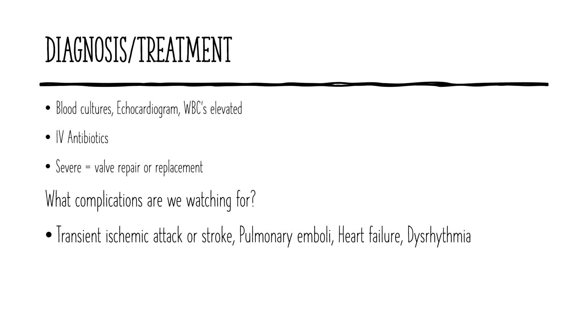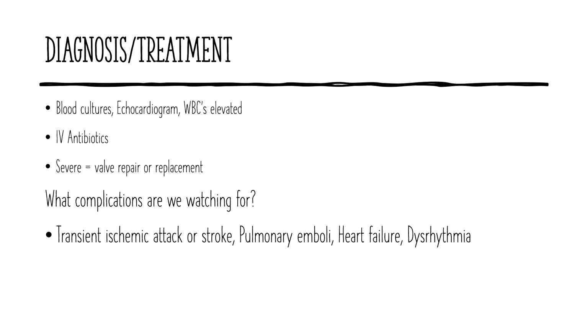So for diagnosis of infective endocarditis, they're going to look at blood cultures, and they're going to look at a CBC to see if the white blood cells are elevated. They can do an echocardiogram. Echocardiogram is great for gathering information about the heart. It can tell you the ejection fraction, but it can also visualize some of the structures of the heart. It can tell you about the blood flow through the heart. So echocardiogram can give us some good information about whether the valves are closing, and are they closing correctly? Does it seem like there's something wrong with it?